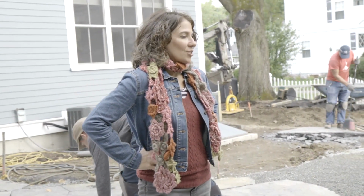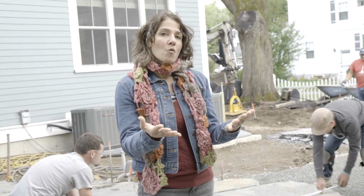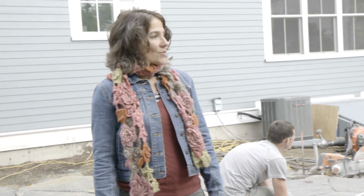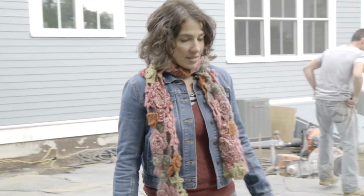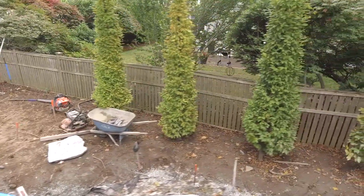So one of my big decisions to make is whether or not I prune up these trees. My initial thinking is that I wanted to limb them up about 30 inches above grade so that I would have a little bit more play with being able to plant underneath them, but I don't know. I've been thinking about this for days, literally, about whether or not it's the right move. Because what I'm afraid of is all the width on these trees right now is really at their base. So if I start to pull that away, then I'm really starting to mess with the form of the trees. So I gotta make the right decision here, because once it's done, it's done.